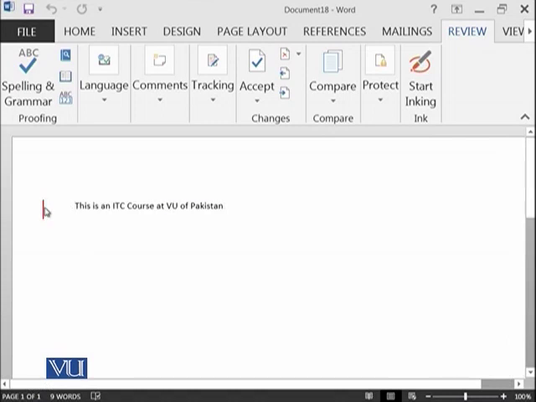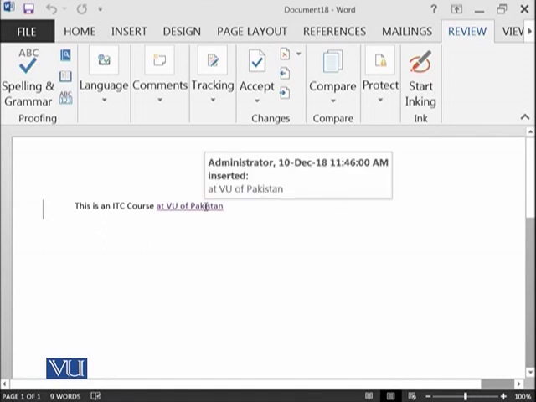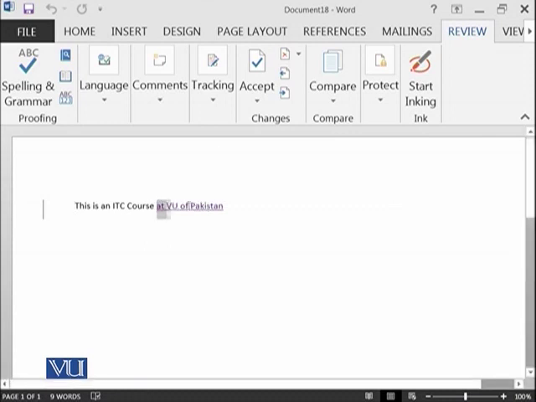If you click on it, it is showing you, by underlining, the sentence which has been added in this file, at VU of Pakistan. It is also telling us that this was inserted by administrator on 10th December 2018 at this time, and this is a new change.